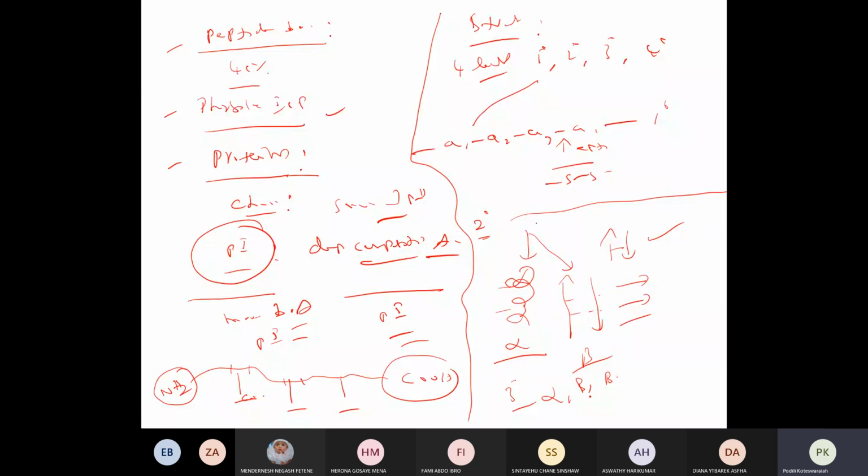and beta bends. The tertiary structure is nothing but the three-dimensional structure, and this three-dimensional structure is stabilized by both covalent as well as non-covalent interactions. The covalent interactions are mainly the disulfide bonds, and the non-covalent interactions are hydrogen bonding, ionic interactions, and the hydrophobic as well as the van der Waals forces.